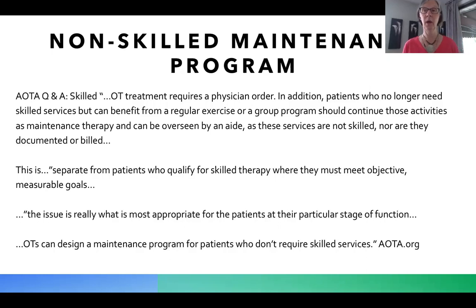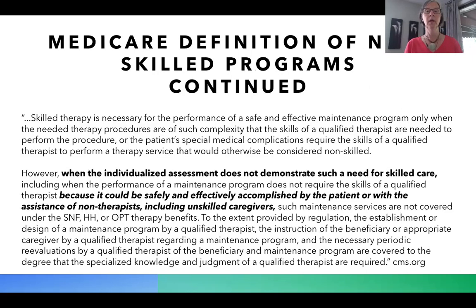I have had students come back to me, as well as practitioners, and say, what can I do? Our OTs, our OTAs, they're not really providing valuable OT services. How can I help them be able to do that better? A lot of these reports come back to me that in subacute rehab settings, in particular, not really with the inpatient rehab settings, but in the subacute rehab settings, it seems to me that there are so many practitioners who are missing a big piece here. So I first want to bring our attention to the Medicare definition of skilled programs.